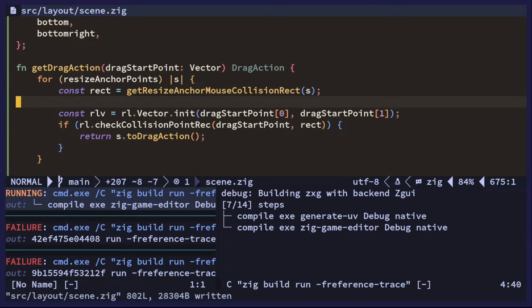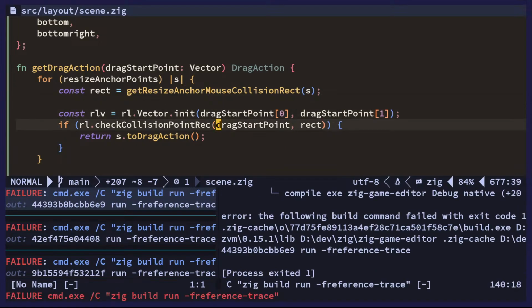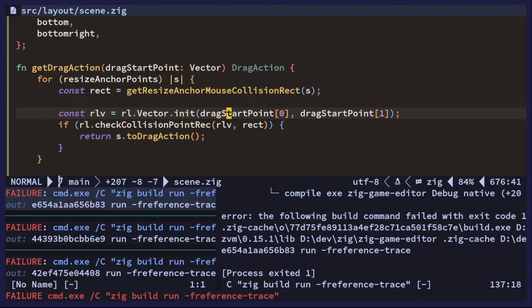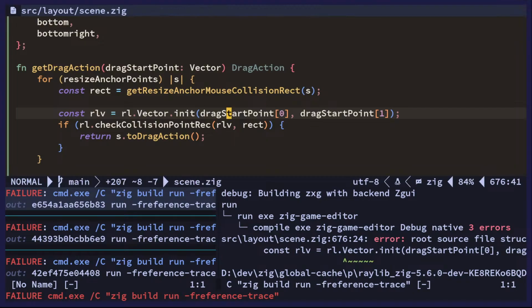There we go. Wait, and we also need to pass that in. Oh, Vector2.